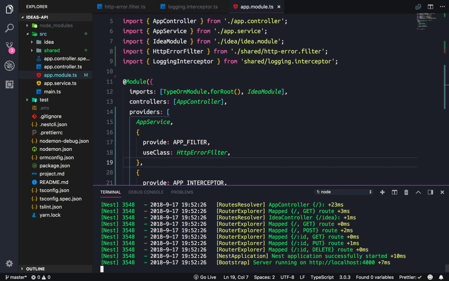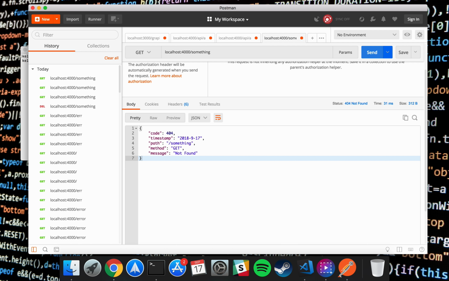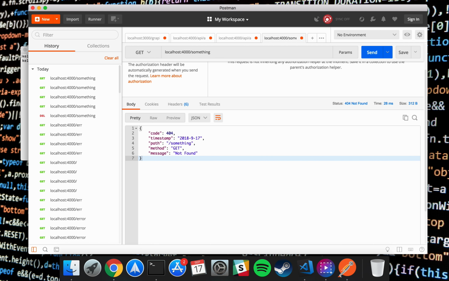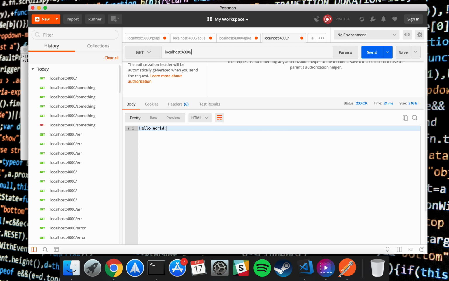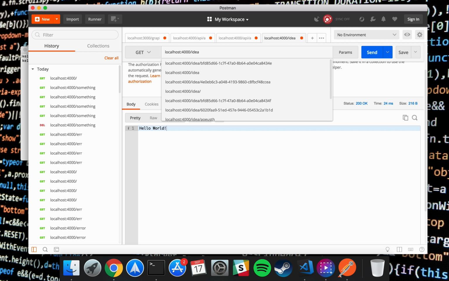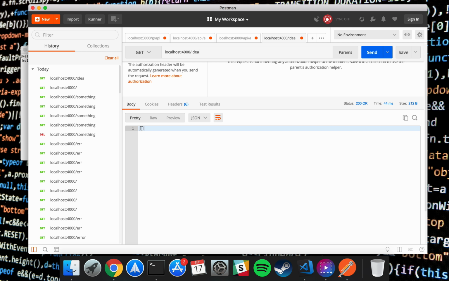Okay, server is running. So send the error, which we already had. It's coming from the exception handler, or the filter. And let's go to the root path, which is given to us by the app controller. And it's GET slash. It only took 1 millisecond. But if we go to something that needs to wait a little bit, like our database, we can go to slash idea, which right now is empty.